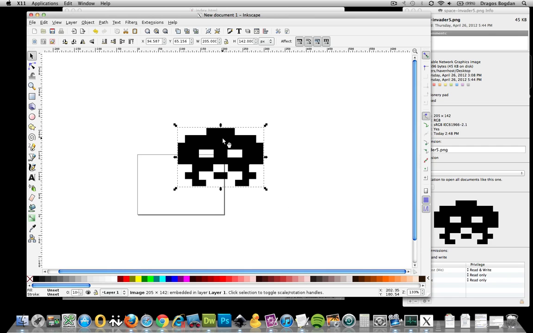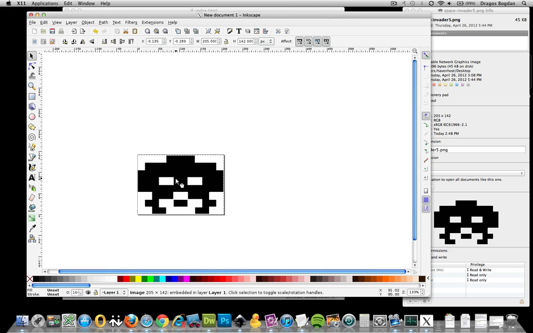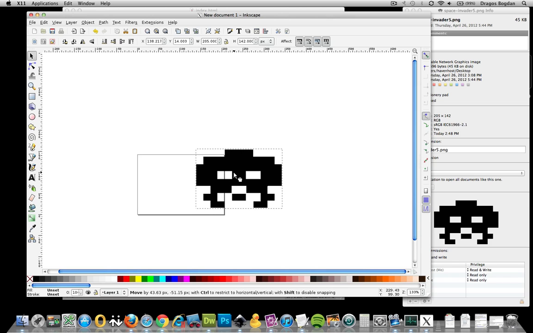Now, you know what's interesting? If you look down at the bottom over here, you see that it says image, and let me show you. Down at the bottom, it says image. All I have at this point is a bitmap embedded. I'm sorry, a PNG that's embedded in an SVG file. So I know this sounds weird.